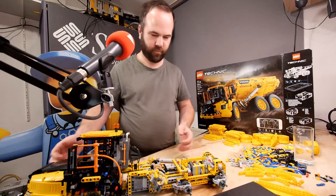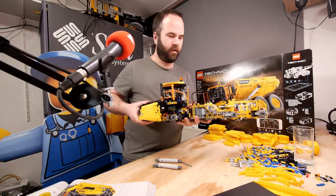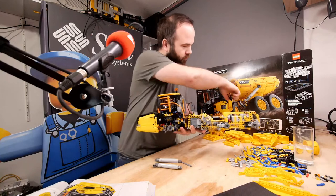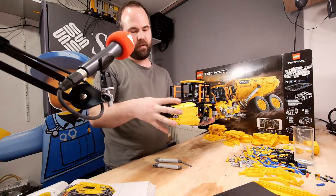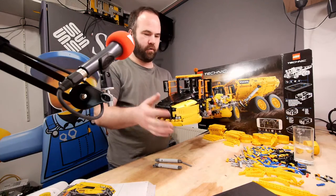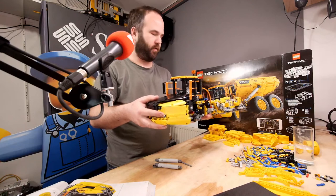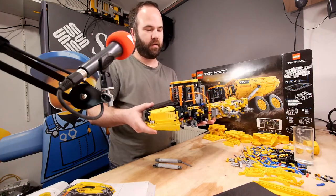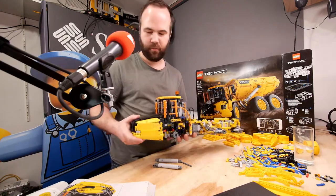So, for now, we have the chassis done with the gearbox and the axles and this mechanism for the cylinders, and the whole cabin is done. And you can even open the bonnet if you want to. The steering wheel turns if you turn the model. It has six-wheel drive. It can flex here a bit and of course steer. So let's continue with the build.